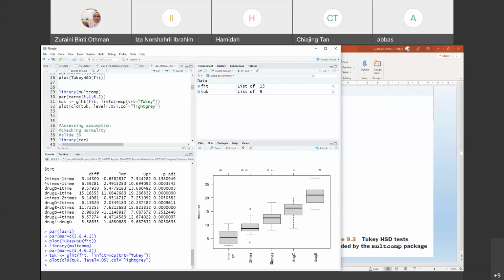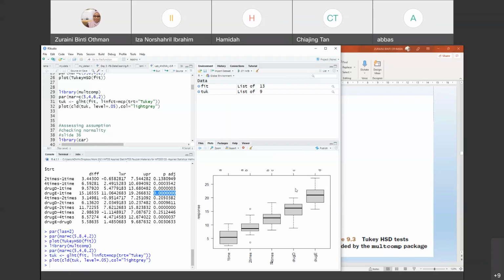Okay, actually it represents, like, it is not A and D. So it is the interaction between 1 time and drug E. So drug E is significant, right? If you look here, drug E and one time. Okay, so it is really significant because they are different, right? And from this value, we know they do not share the same letter, so it represents that it is significant.